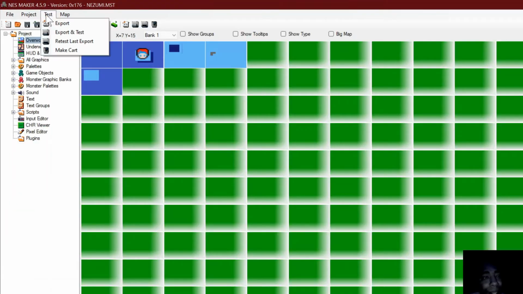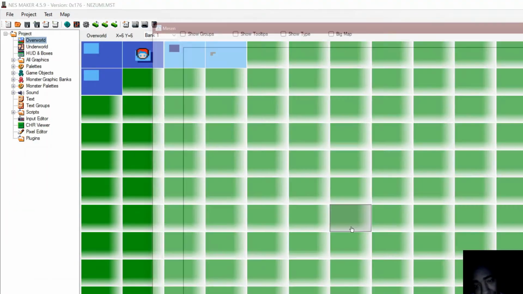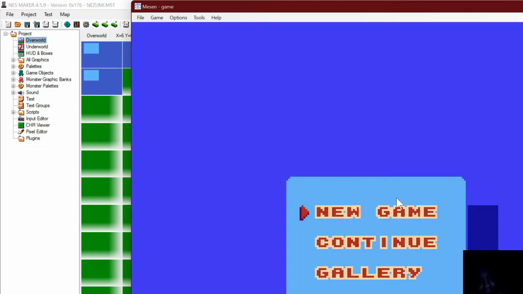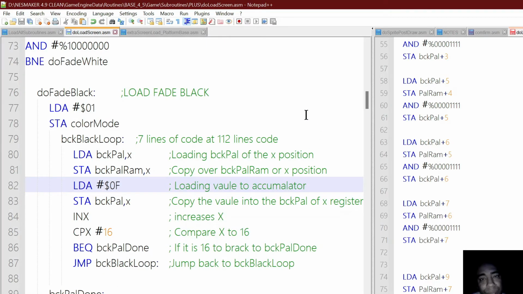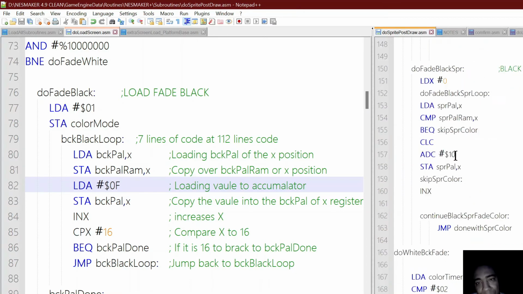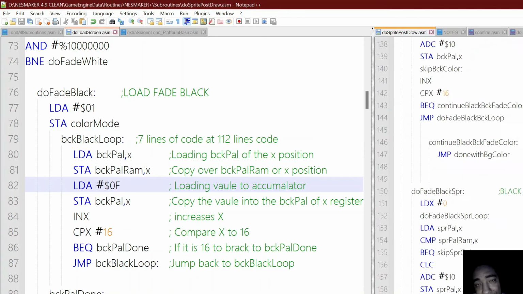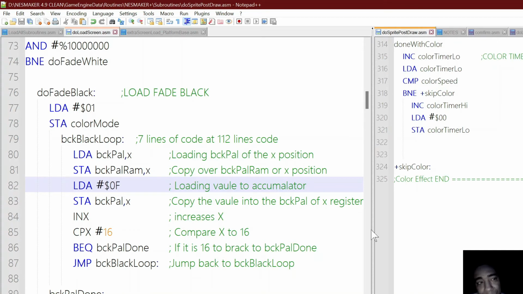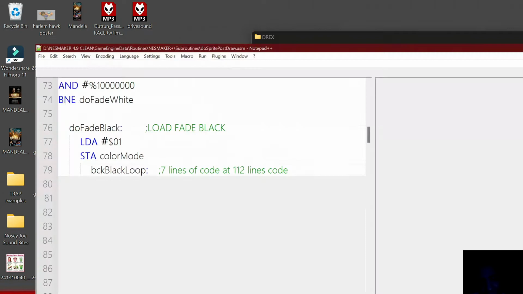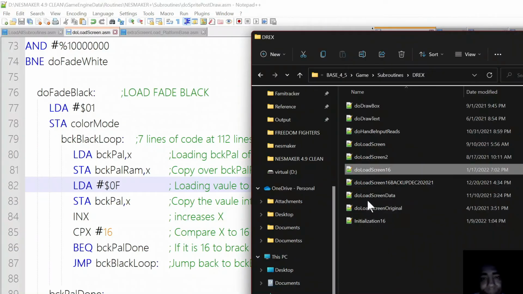So we're going to go here, and the goal right now, you got the gameplay here, right? The goal right now is to display some of our numbers in the corner of the screen. How do we do that? You know already that we're going to have to use the sprite draw. We have the post draw, we can do it in here, or we could do it in the pre-draw. And we may want to do it in the pre-draw, to make sure our numbers go in the front and not in the back.